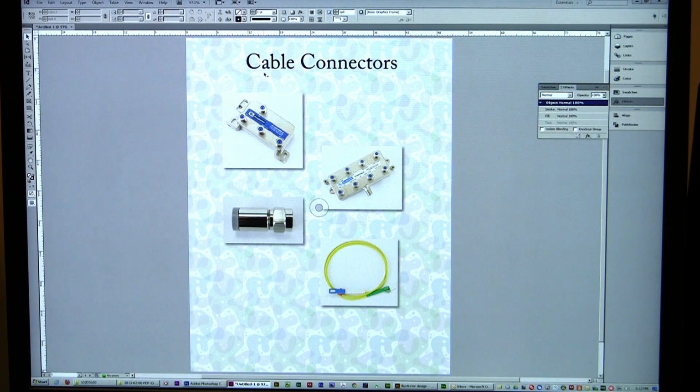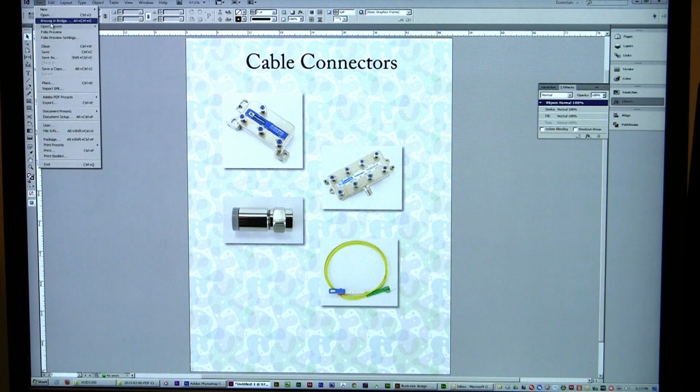If you look at this, when I hold over it, all those little blue lines come around to show that it's actually pieces of art now. That's vector art. That is no longer font. I can't take the type selector and click on it and change anything. It is now a piece of art. It can be sized up and down, colors can be changed, but I can't go on here, if I spelled connectors wrong, and change that. So now I actually have an outlined piece of art here.